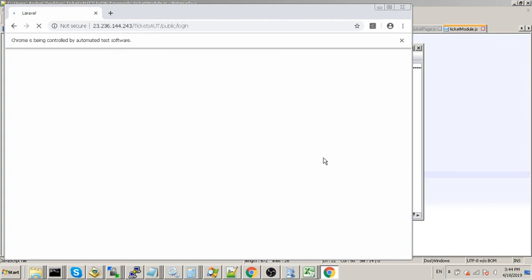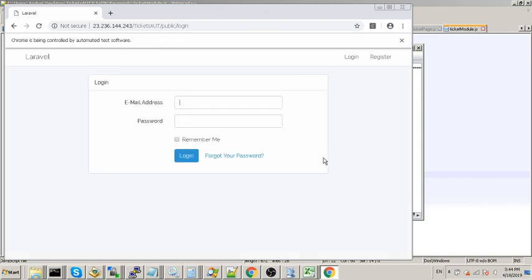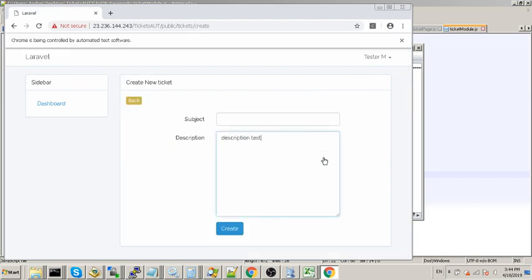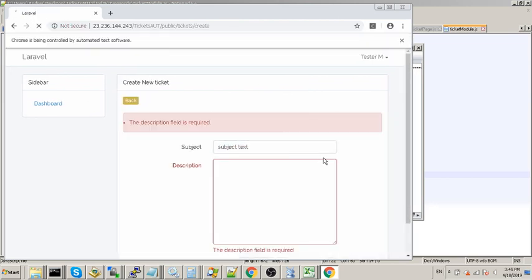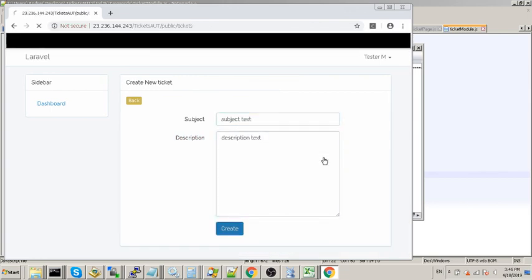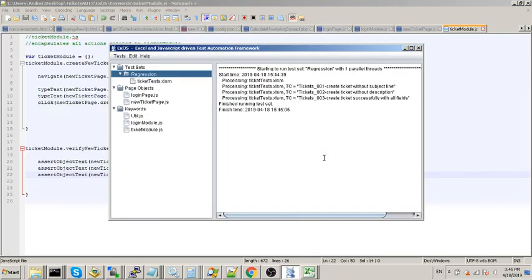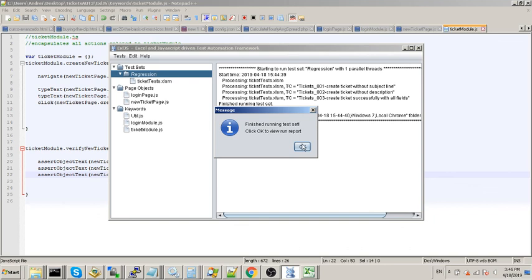Okay, so first keyword worked, it opens the browser. Let's see how login keyword is going to work. Okay, login keyword works. It takes us to first test case, second test case, and third test case. Awesome. And now at the end, this tool will show comprehensive drill down report.